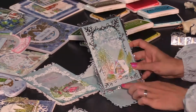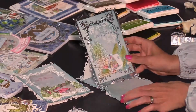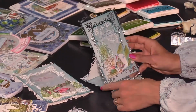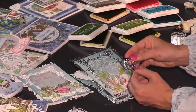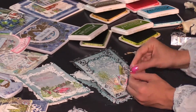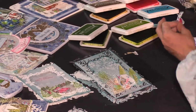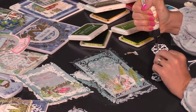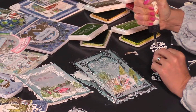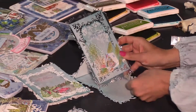Now, if you want to make sure that when you display this it doesn't slide down, you could bend up some of the sides here. But what I like to do is there are some additional snowflakes in this set with the snowflake frame. I'll just pull them up a little bit and we'll add some glue to the back. Actually, I'm going to do my dry as clear glue in this back here so I have more precise detail on this. But we'll just bring them in here.